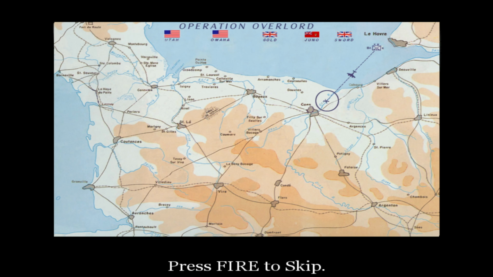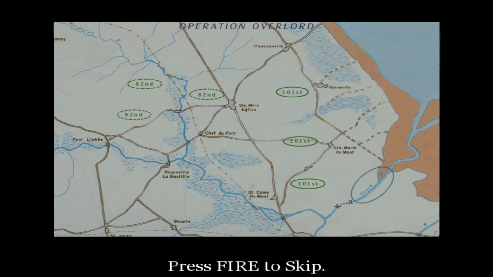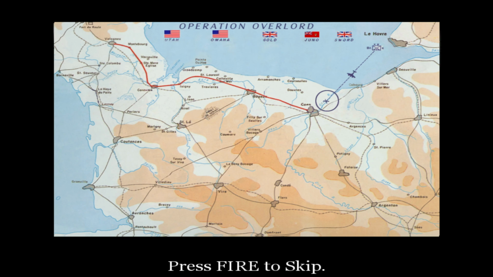The British 6th Airborne Division will be landing here. At the same time, the 101st and the 82nd Airborne will be landing in these areas. The Dives River Estuary here divides Utah and Omaha Beach. The mission of the 101st is to capture the Dives River crossings linking Utah and Omaha Beach and to protect the flanks of Utah Beach. This road here is the main highway that connects the entire Cotentin Peninsula. The Germans have troop concentrations in this region. When those troops are mobilized into a counterattack on the beaches, they'll have to move along this road. The 101st is going to make sure that doesn't happen.